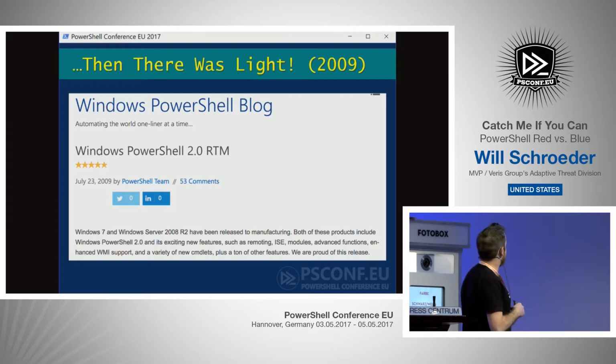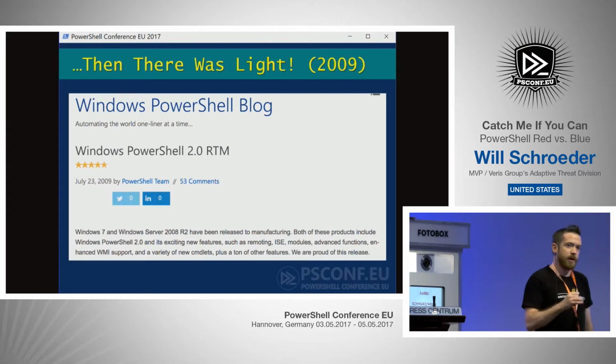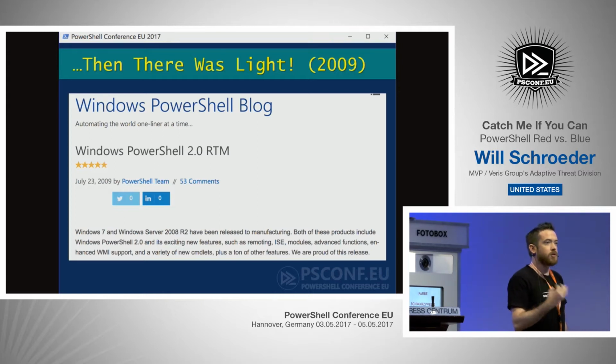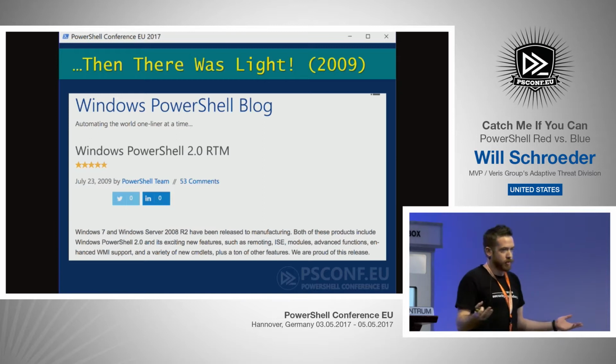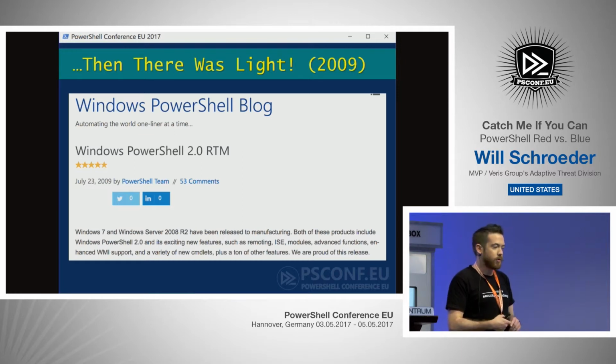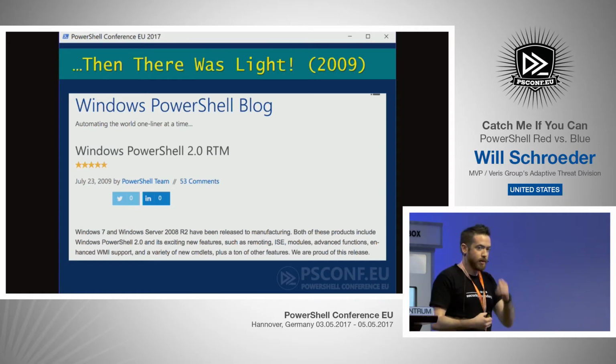So PowerShell version 2. This is awesome. This is really what started to get a lot of people in the offensive community interested in PowerShell, because it's installed on Windows 7 by default, version 2, and it's deployed to a large number of environments. Once we started seeing the uptick of adoption of Windows 7 around 2009, 2010, that's when the offensive community suddenly realized, like a light bulb went on: oh, you can automate everything, so we can automate all our attack components and all of our attack primitives and start building tools in offensive PowerShell.